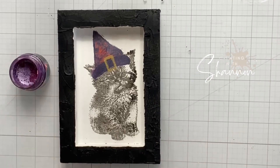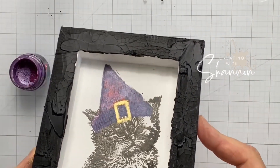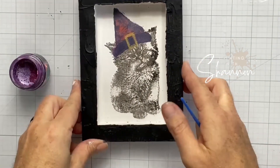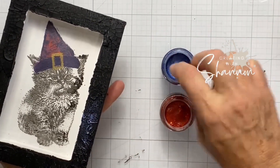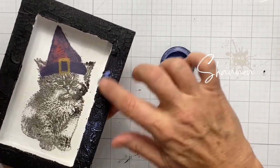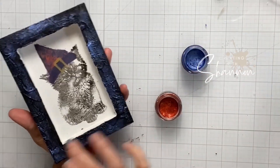Dressing this kitty up — you'll notice on this kitty I missed a little bit on his left leg, so I'm definitely going to be putting something there, I just have to figure out what it's going to be. Now I've got to tie the purple and the orange in. Look at that cracking paste — I'm going to use a little bit of the purple to accentuate those cracks so it looks like an old frame. I'm going to take the purple and put it down, and now the purple is not dark enough for me.